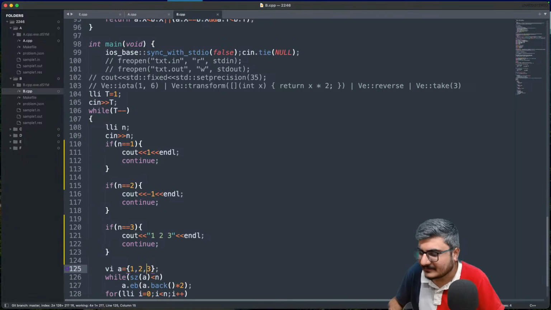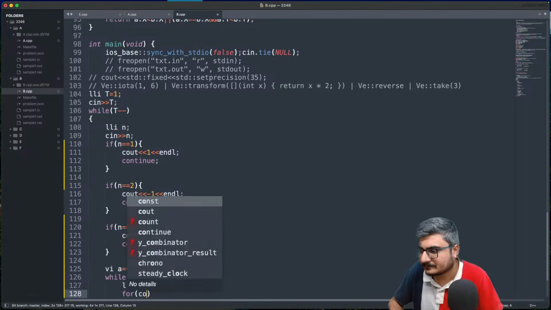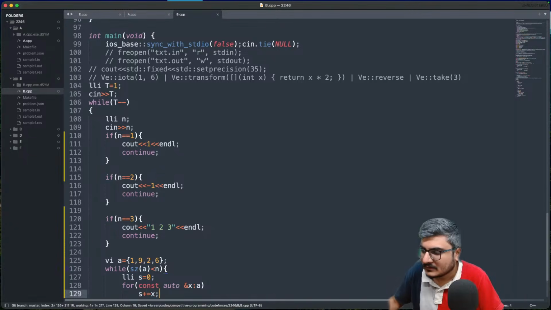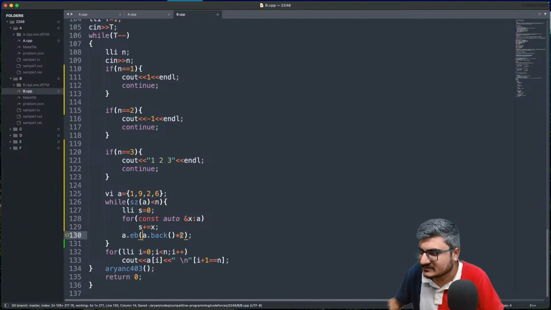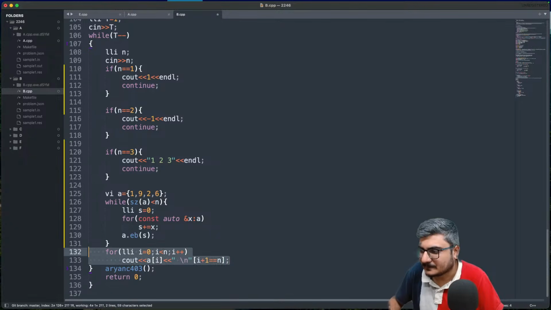And for the remaining ones, you can just take the 1926 that was given to you. While the size of the number is less than n, you look at what is the sum of values, and we just add s to the answer. And at last, print the value.